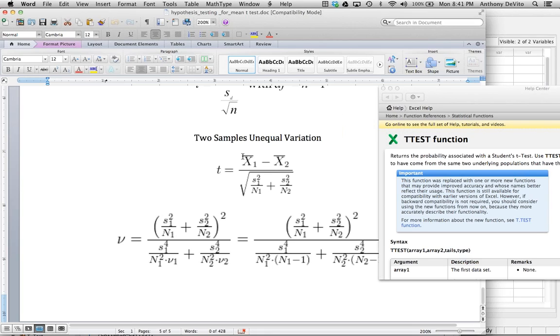In this particular case, with unequal variation, calculating the t-value and the standard error is relatively simple, but calculating the degrees of freedom, this Greek letter nu, represents the number of degrees of freedom. That's very complicated, right?